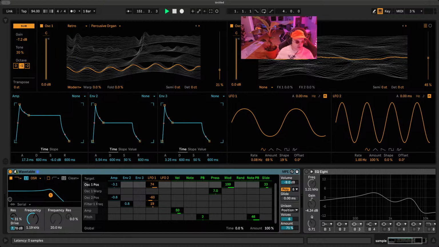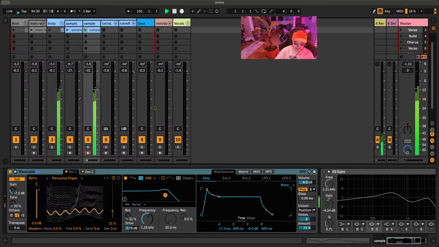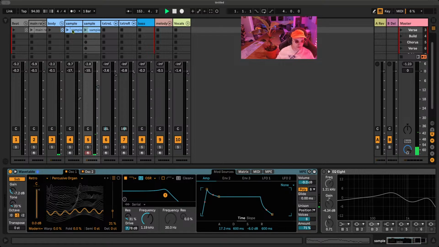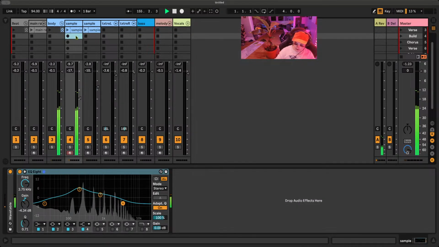Right, so let's close that out and see what we got going on here. If we were to just start fresh with previous bass.